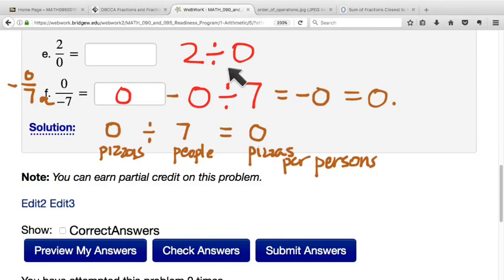So let's think about what this other one means. Here's a party where I remember to pay the pizza guy for my 2 pizzas, but look what happens. Nobody shows up. And I guess that's going to include me, so I don't come to my own party either. It's just an empty room next door with 2 pizzas sitting in it. So some party, huh? So the question is, how many pizzas does each person get in that situation? Well, it can't be none because there is pizza sitting over there, but there's no people. So for every person at the party, how many pizzas are there?